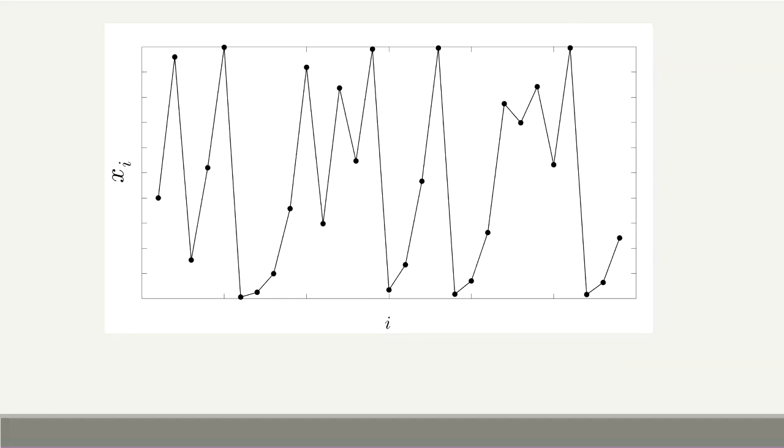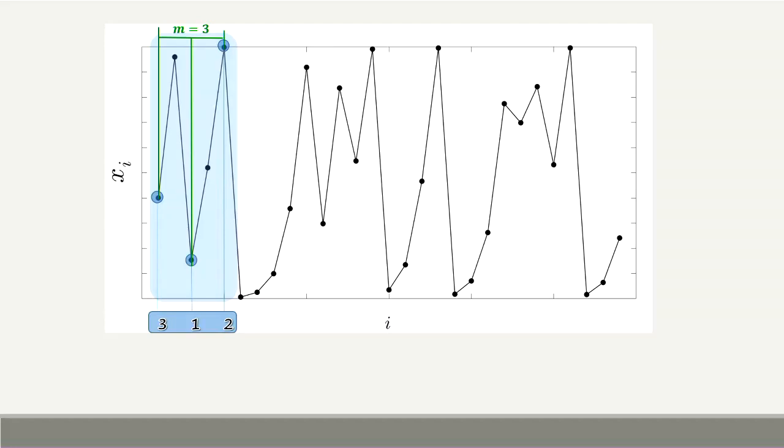Just as an example, this is the logistic map time series. I put a window, I'm looking at the amplitude of each point, just ordering them. I can have a gap between the points that I'm looking at. Here I've chosen 3 points in my window, just because I like to do that.